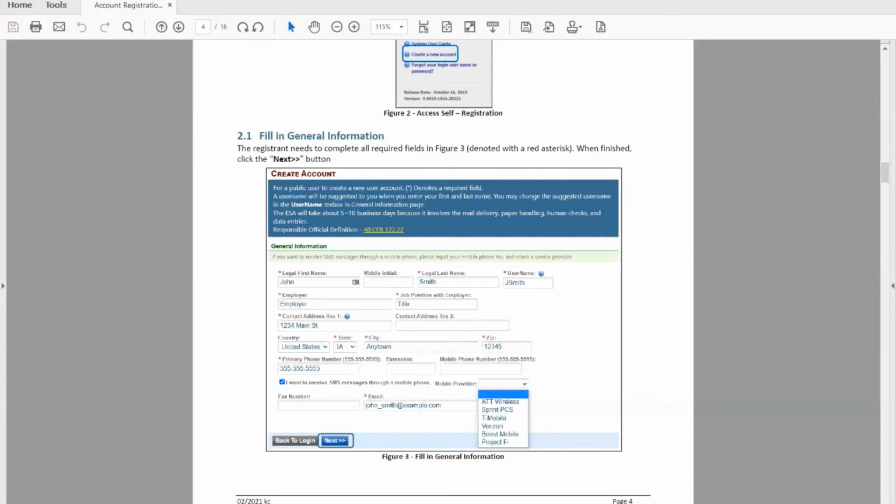If you try to proceed off of a page and a required field is blank or only partially completed, or if it has invalid data for that field, the system will throw up a red comment indicating that a field is incomplete and must be filled out before advancing. Again, this is going to be the same process for responsible officials and consultants and preparers. All forms do need to be complete before you're able to proceed.